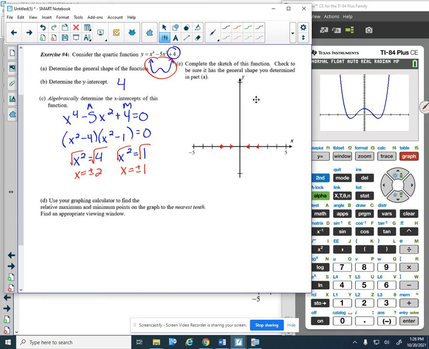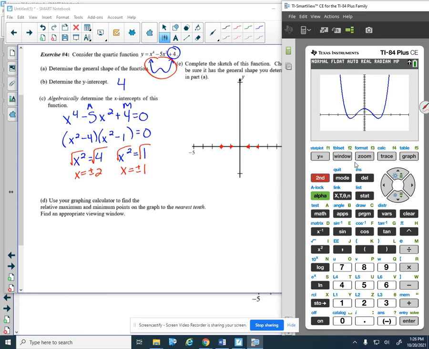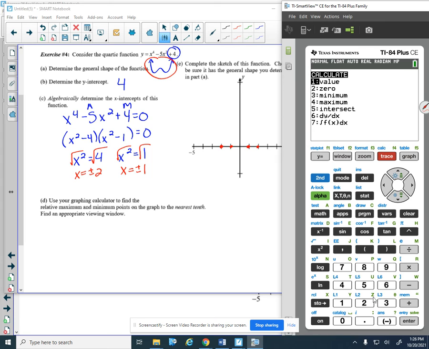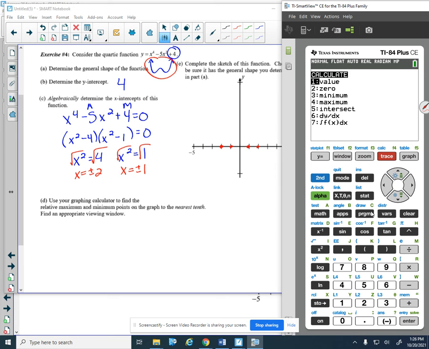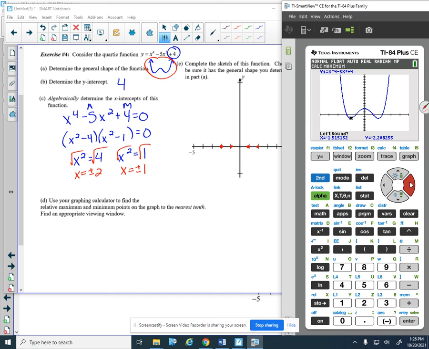I might have to change that from the ready-made one. I'm also going to find my mins and maxes. So I have 2 mins this time and 1 max. It looks like the max is the y-intercept, but we'll see. Okay, so that one's negative 1.6, negative 2.3. Then we'll find the maximum.